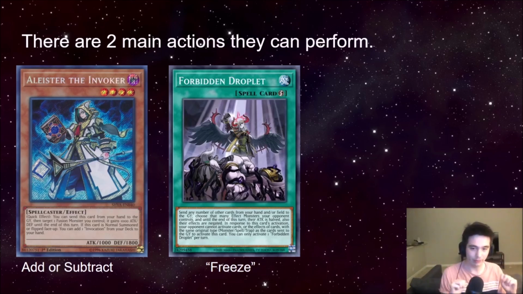So 2 times 2. We've got 2 main types of modifiers and 2 kinds of actions they perform, for a total of 4 specific types of cards. Like we have 4 categories in this video. 2 times 2, basically. One of them is add or subtract. It's pretty simple. For example, Alistar, you can discard it, give your fusion monster 1,000 attack. So that's an addition or subtraction.